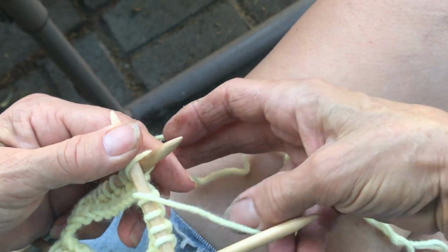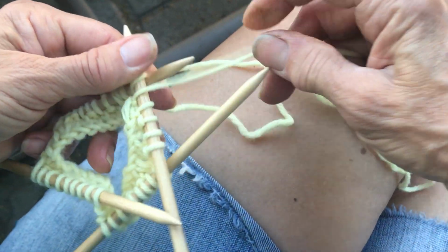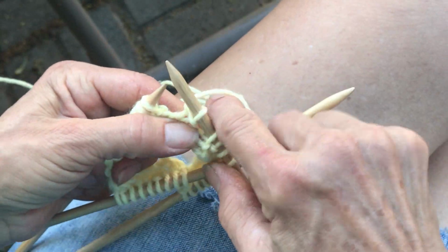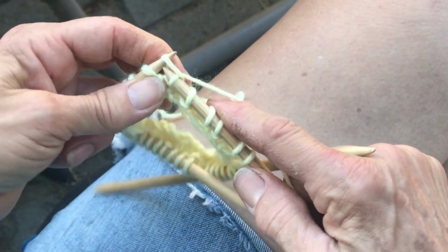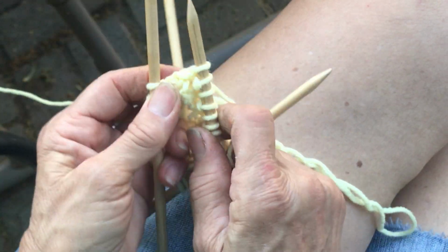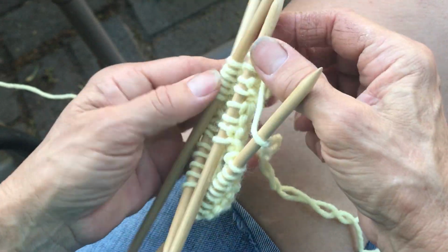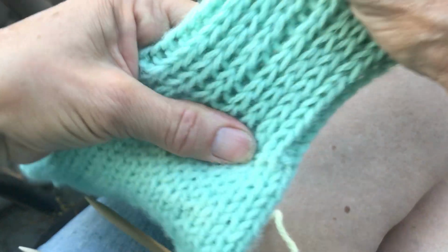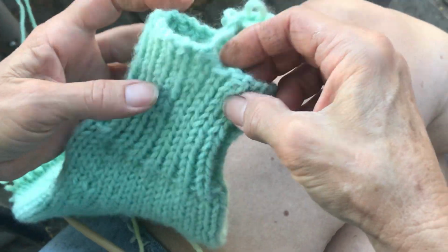Okay, now we're finished. Over here, while there is a thread, we can pull it so there doesn't have to be too much space between them. And at the end, we will tie them up. It will be pretty much nice and close to each other. Okay, so let me bring it together like this. So we're going to continue and it's going to look just like this, from one needle to another.